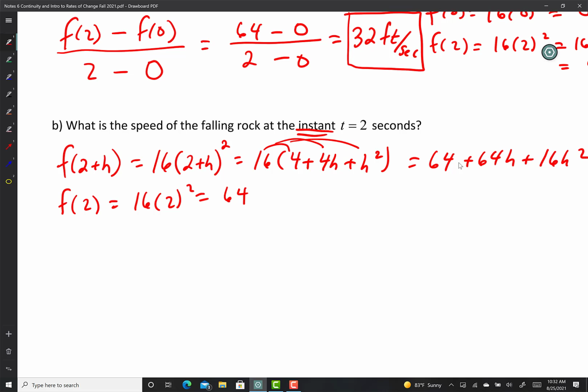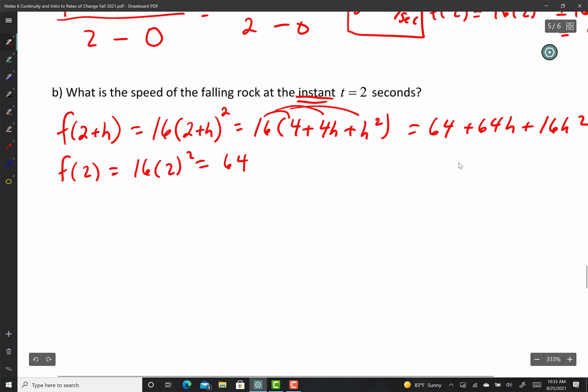Yeah. If you wanted to, don't try to cheat the system, but if you wanted to cheat the system, like what Taylor just said, you can say, I'm just going to get so close to 2, and you can go, I'm going to choose 2, which is 64, and then go 2.000001, and that's pretty close to 2. It's not exactly at 2, but it's pretty close. And if you find that slope, it's probably going to be pretty close to the actual slope at 2, the instantaneous velocity at 2. Does that make sense? Okay, but I'm not going to do that route. I'm going to go ahead and do the real route.